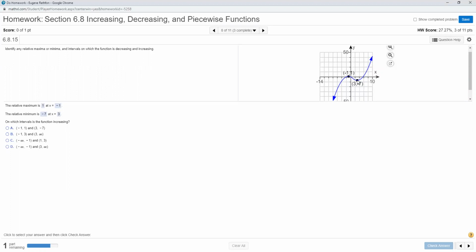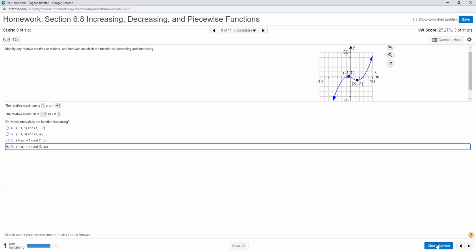So what we need to do is figure out this right part that's going uphill. So it starts going uphill at 3 on the x's. And look at that, it's going uphill forever. So it's headed towards positive infinity. So let's see. -infinity to -1, 3 to positive infinity. We need choice D on that. That 1 to 3 they got there is going downhill, so we can't use that one, okay?